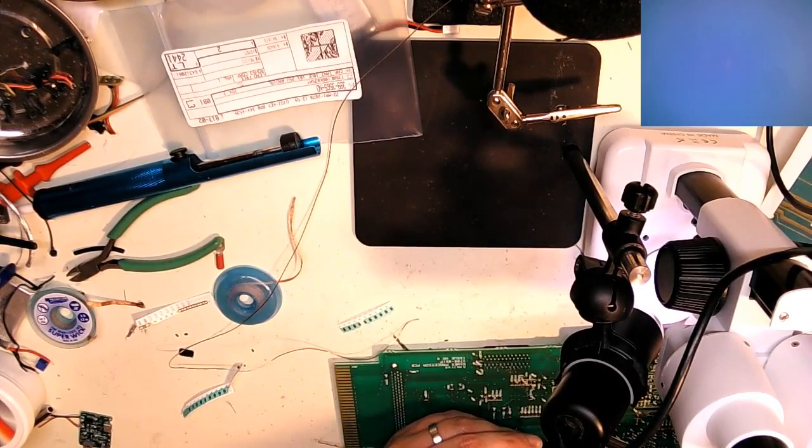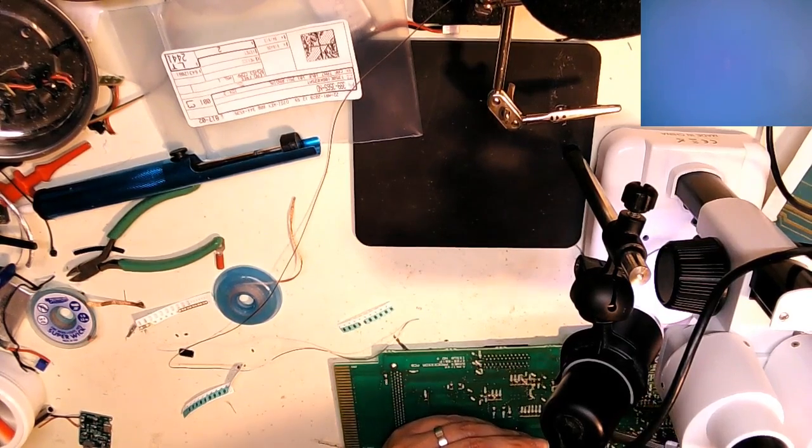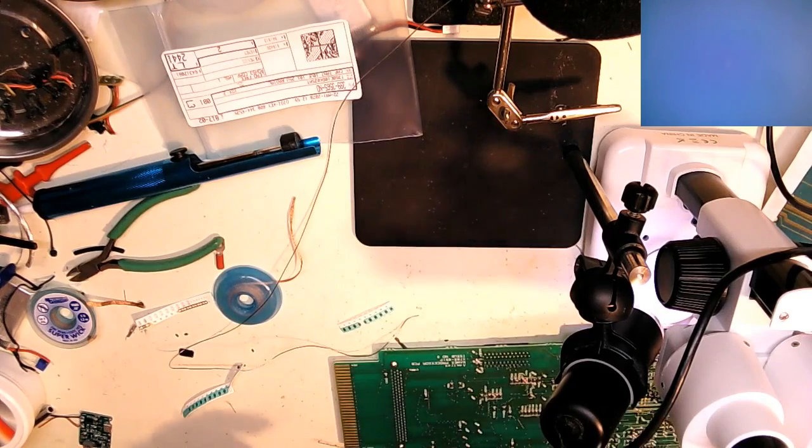I only heard about this card once before working on it. It's kind of a neat concept of building an entire Mega Drive into an ISA card. So you actually have a complete Sega Genesis on your board, which is kind of cool actually. All you gotta do is just reset your machine, and you have a PC. It's actually kind of a cool concept.